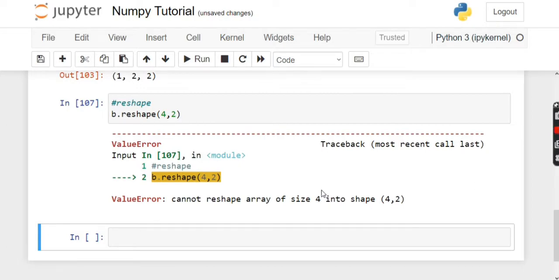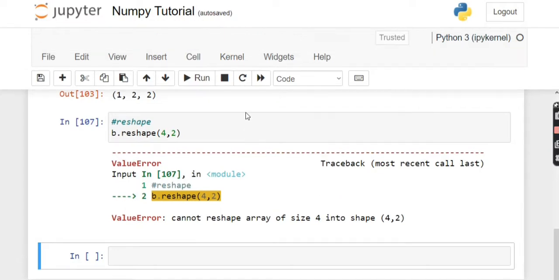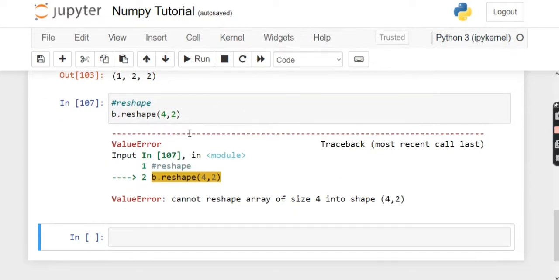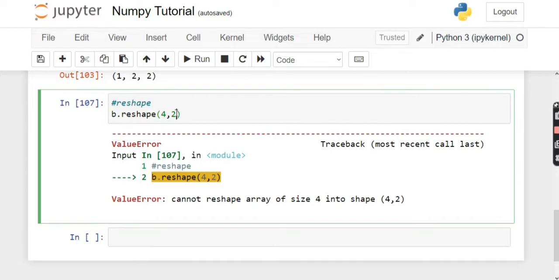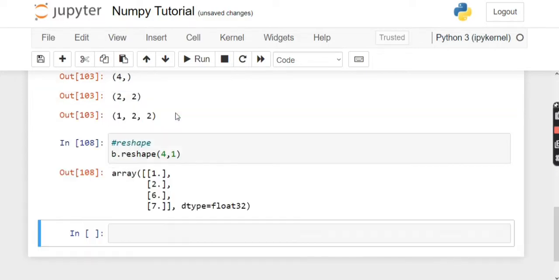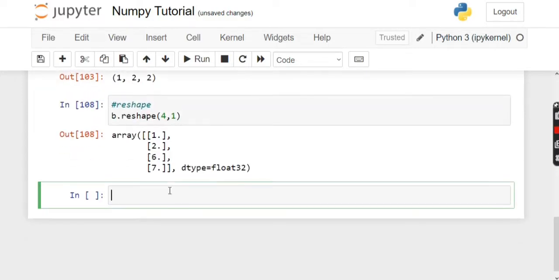When we're talking about 4 rows and 2 columns, that means there should be 8 elements, but here there are only 4 elements. So it's not possible to reshape these number of elements into that. We can just change the shape, but we can't add more elements into it. So this is how reshape works. So now it works fine.